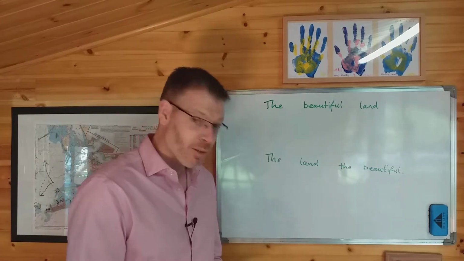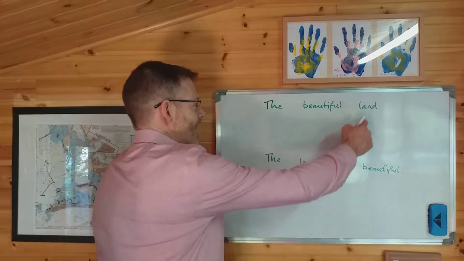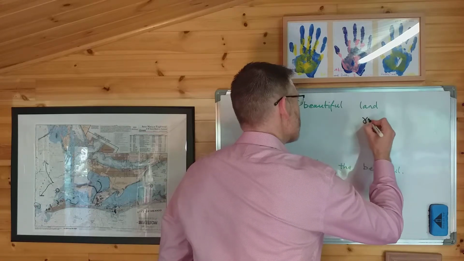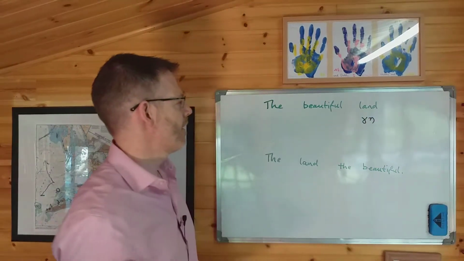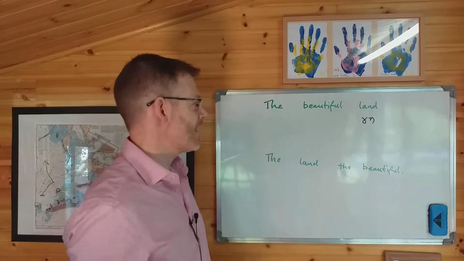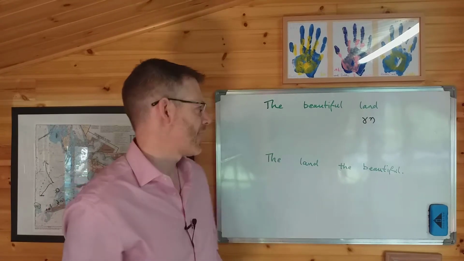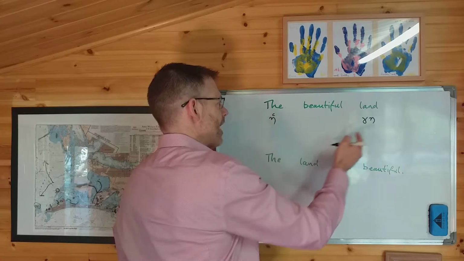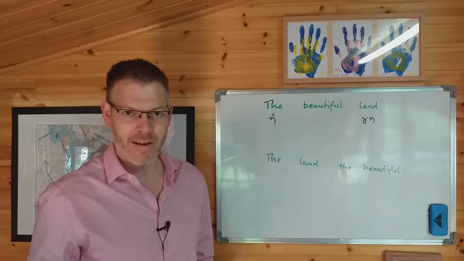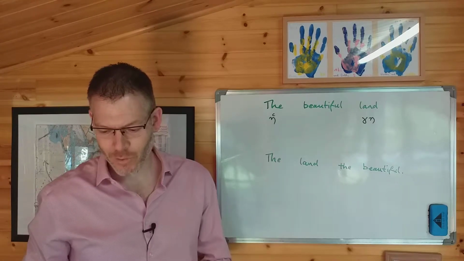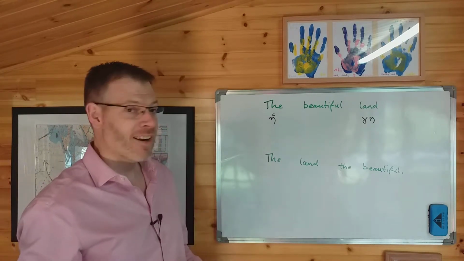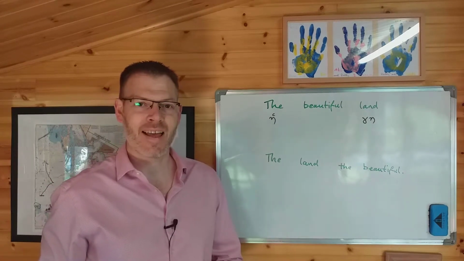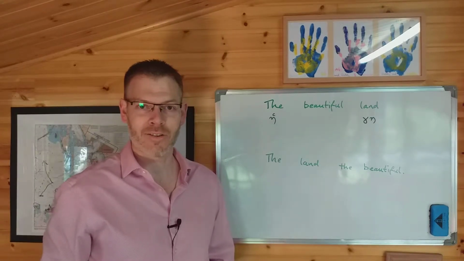So let's imagine that we wanted to do this. Well, we know that the word for land is gē. Oh, goodness, writing problems again. Gē, and that's in the nominative singular case, and let's imagine we wanted to make it the subject of a sentence, so we're going to write hē gē, because land is feminine, not ho gē. That would be a mistake because these need to match. Now, the word for beautiful is kalos. Kalos, kalon, kalou, kalō, etc. Kalē, kalē, kalēn, kalēs, kalē, and kalon in the neuter, kalon, kalon, kalou, kalō, and so on.